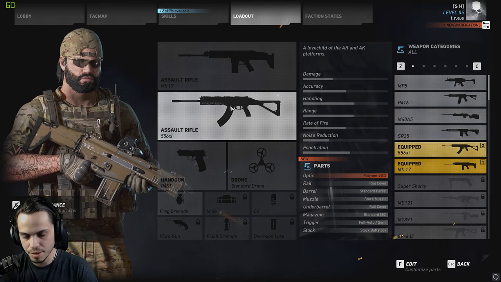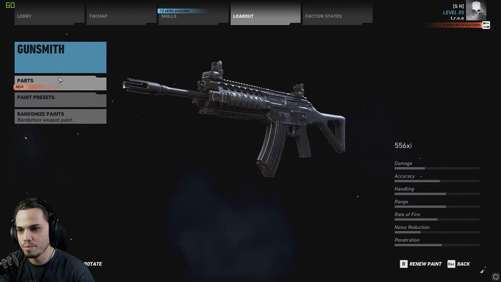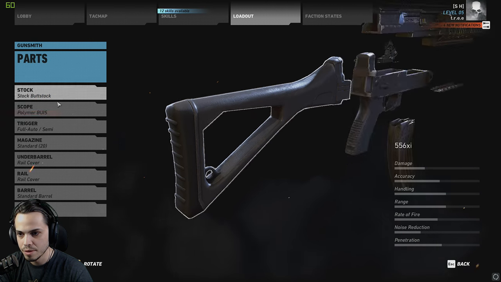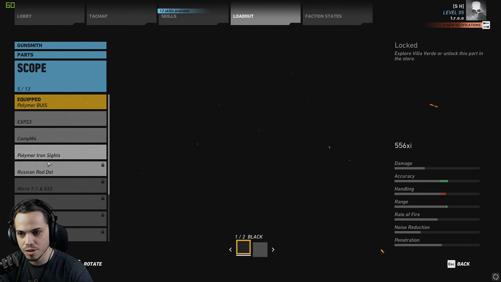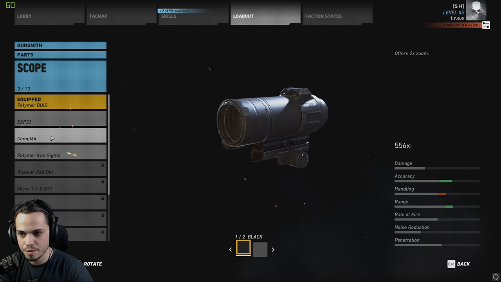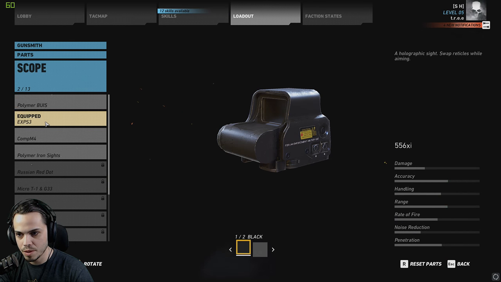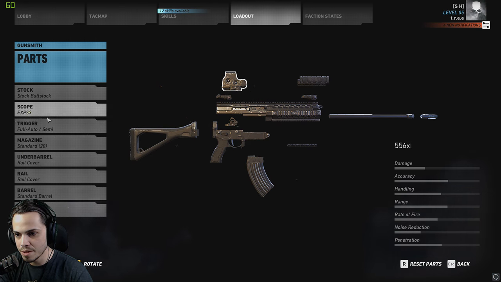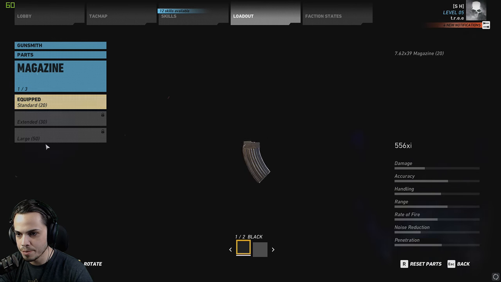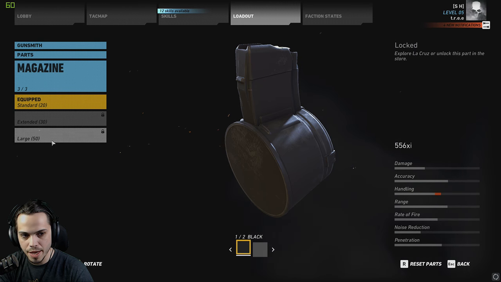And let's check out the mods that you can put on it. You've got two different stocks. You can go with the stock butt stock or the short stock. This one increases its handling. This one increases its accuracy. Scopes, you've got all sorts of different scopes, everything that fits on the ARs. Let's go with the holographic sight there, the EOTech or EXPS3. You've got one trigger option, three different mags, but we haven't found this mag yet.